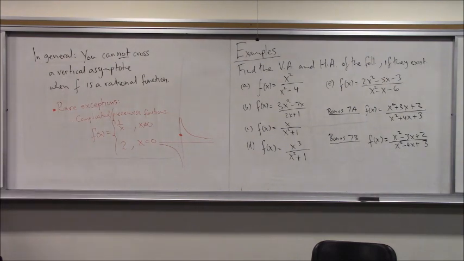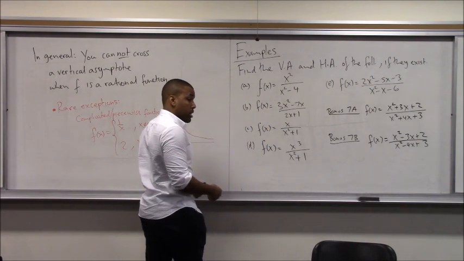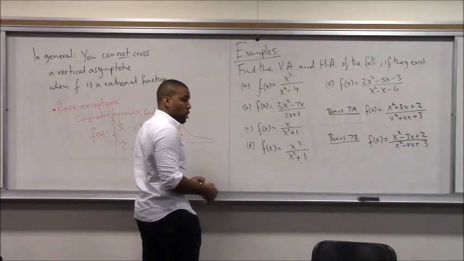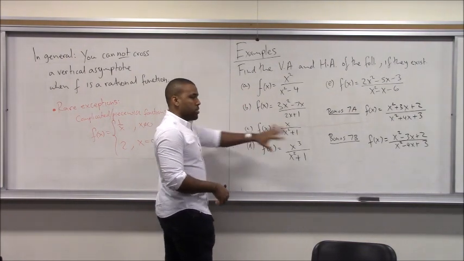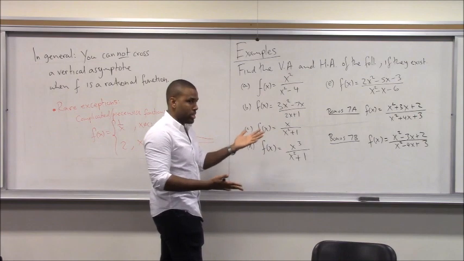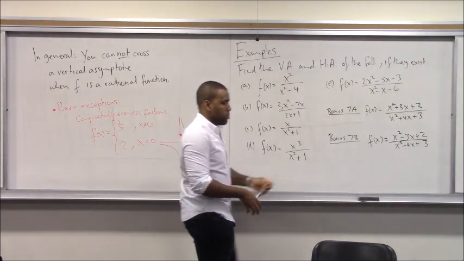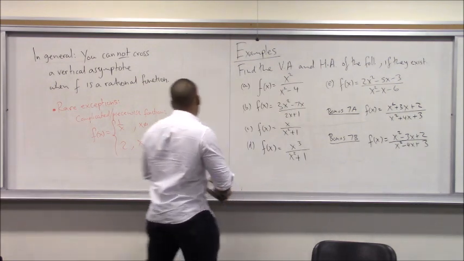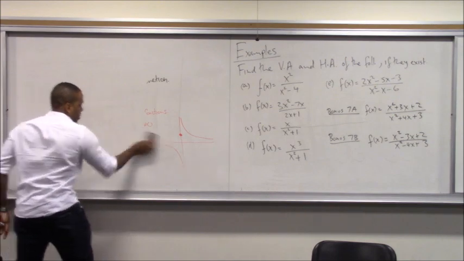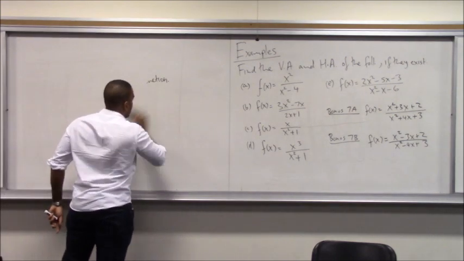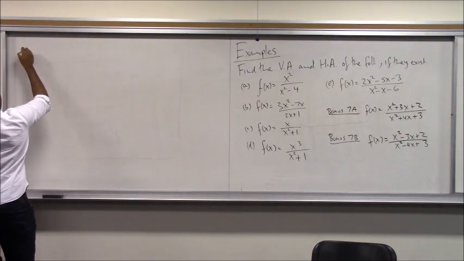We're going to do these numbered. So you might just be given a function and asked to find a vertical and horizontal asymptote. It could also be the case that they'll say, okay, here's a function, which of these is a possible graph? And one of the first things you would do is identify the vertical and horizontal asymptote and try to match them up with the graphs. You'll see problems like that in the review for the next test. Let's do 8.